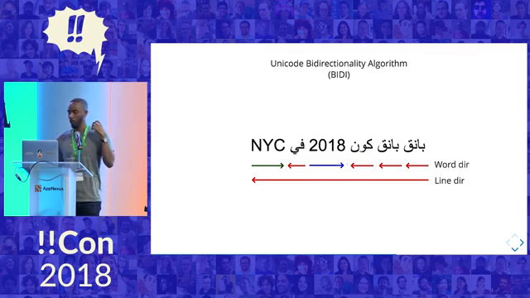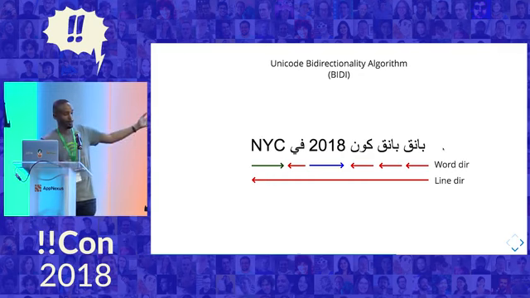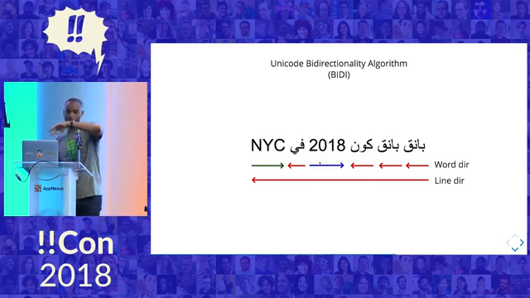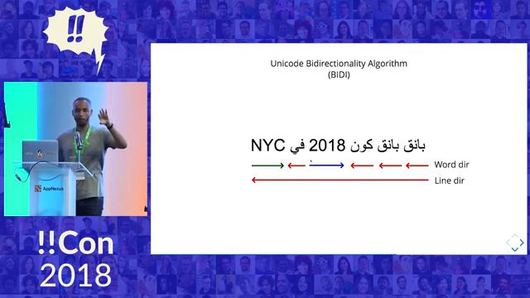And then every single word has its own direction. So this line right here says Bang Bang Con 2018 in New York City. And the terms Bang Bang Con obviously flow from right to left because they're Arabic keywords. But in Arabic, we read numbers from left to right. So the visual cursor, as the user is typing in a number, has to start flowing from left to right. Then when the user types an Arabic word again, the visual cursor needs to jump back to the end of the line and start flowing from right to left. And if they type an English word, it starts to flow again from left to right.